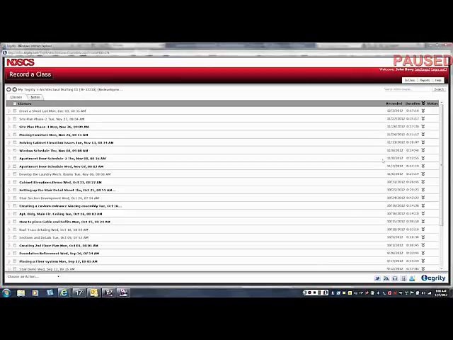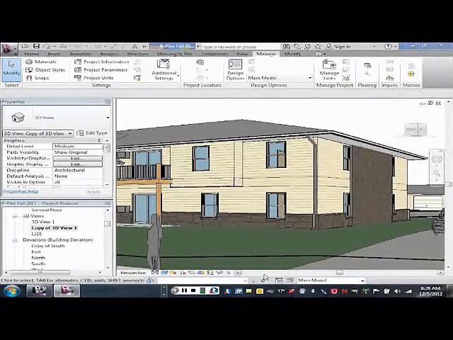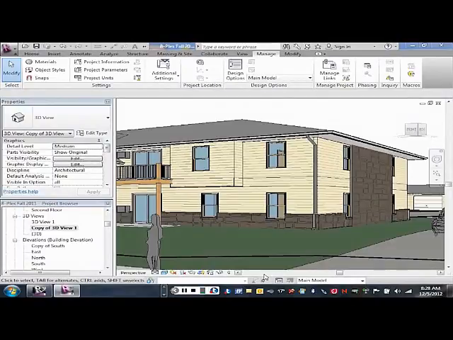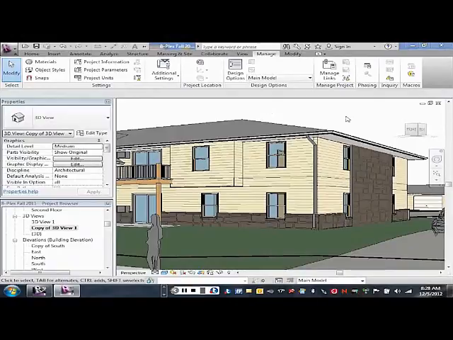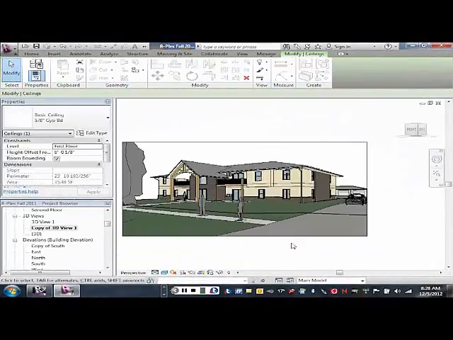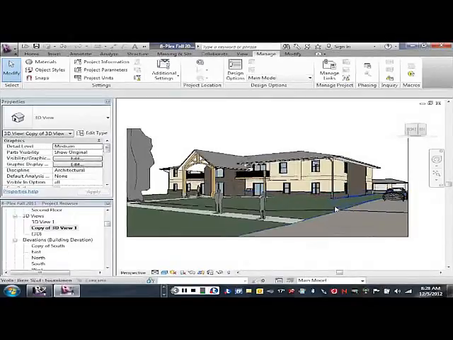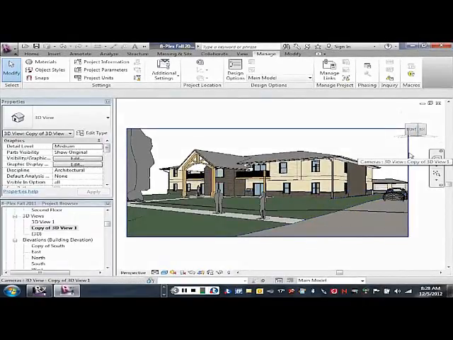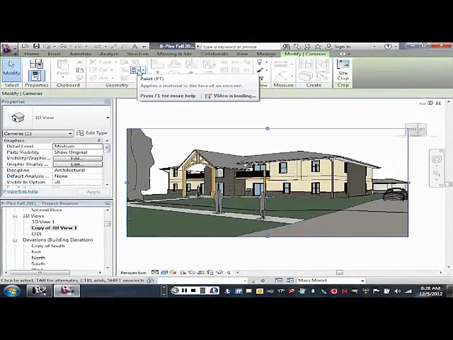So using the paint command to just change the color of a certain wall or a certain part of a wall, rather than changing all the properties of the wall. You can only do this, by the way, in camera views that you've created. So I've got a camera view of the outside of my building here, and if I click on the crop window of the camera view, it opens up this little command up here called paint.